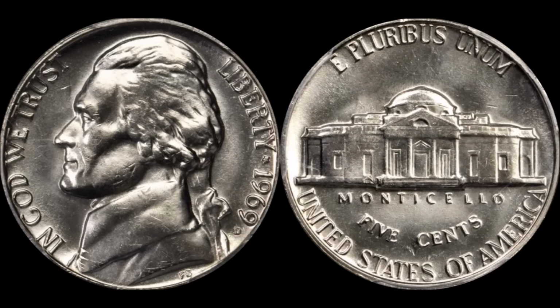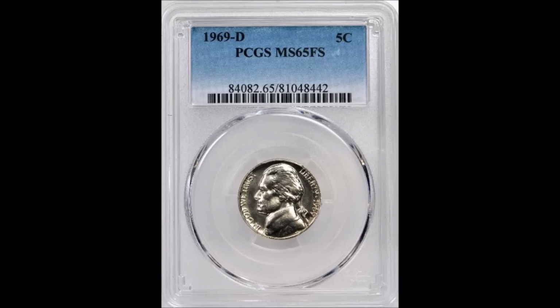If you look on the reverse of the coin where you have Monticello, you're going to see on the back that there's a middle row of steps right down the front of the building. If you can see 6 fully defined lines on that coin, you have a coin that exhibits full steps. And the third-party grader will even tag it on the label as such. That's what makes these coins so valuable. Now, there is only that one unique example graded with full steps, and it's simply a pedestrian 65, which is typically a middle-of-the-road mint-state grade for a lot of coins, not just this 69.